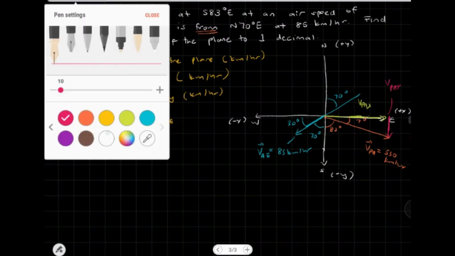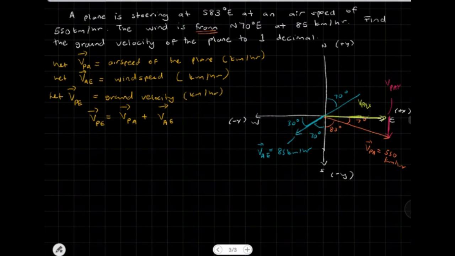And I want to rewrite each vector here in a component form of its two x and y components. We are looking at a question in 2 dimensions, so I'm going to look at its x component and its y component. Okay, so I want to rewrite it like that. To do this, we can understand that the x component here, if we create an arbitrary scale where we say that east is positive x, then west should be negative x. And conversely for y, if we say north here is positive y, then south should be negative y. So that's the arbitrary scale that we've created.